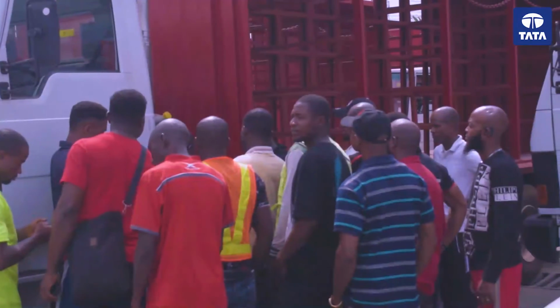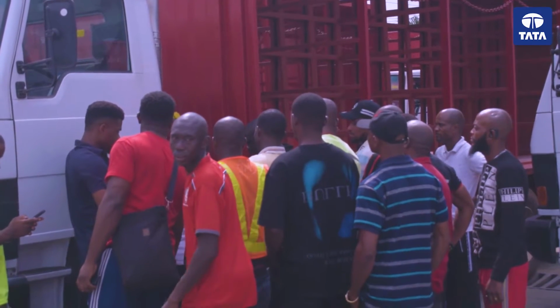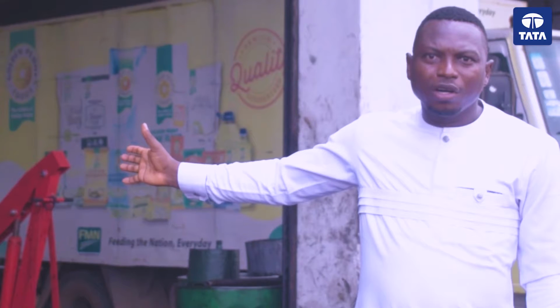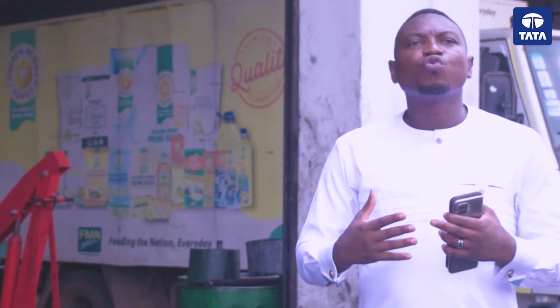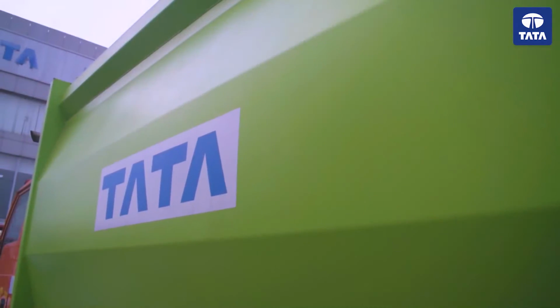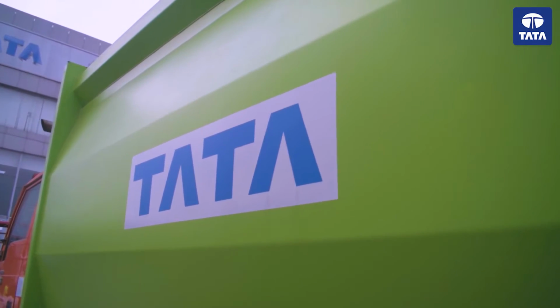You can name it. As you can see physically, there are some drivers that are undergoing training for the supply to MPL, the one that we have with Kobe. For the training of the drivers, we can give your driver a quarterly training, because if you don't handle our trucks well, we don't want you to tarnish or spoil them. That's why we train our drivers.